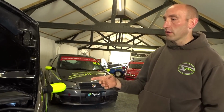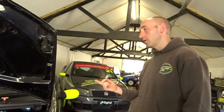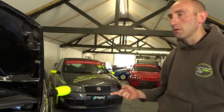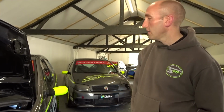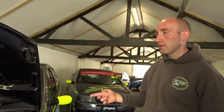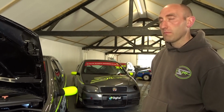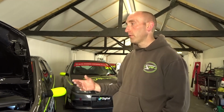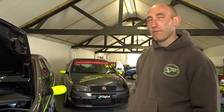Inside, the cars run full Motorsport wiring loom, and they run EFI Euro 1 ECU, mapped by Mike Longman at Longman Racing. Probably the best one in the country for EFI Euro ECUs. So what power are we talking from this then, horsepower? Horsepower on these is 200 brake horsepower at the flywheel. Yeah, wow. And it's a good hike up on power from standard. The cars weigh 1100 kilograms with the driver in, fully kitted up, and with a race amount of fuel in. So they're likely on track for sure.